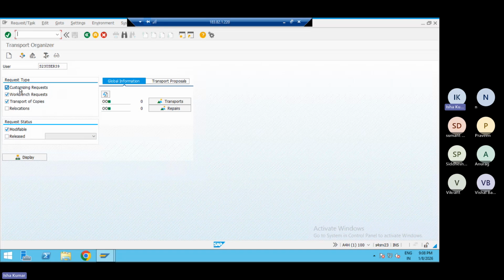Transport request, we can call it a TR. TR will be used to capture the objects, and it will allow us to transport the data into the further environment or further SAP server.